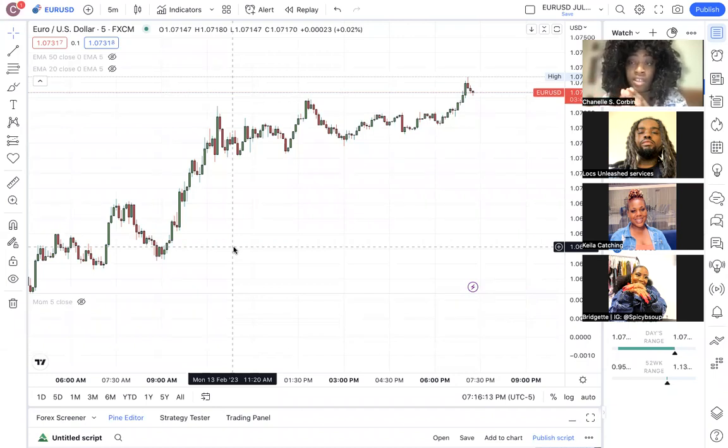Now, all of these things are within the interactive PowerPoint I sent you, or you can just do a simple Google search, what are the Forex market hours, and it'll let you know. Now, the reason why it's important to understand this is because if you're trading at a certain time, you're going to want to focus on a currency pair that is going to be moving within that session so that you can actually get your results.